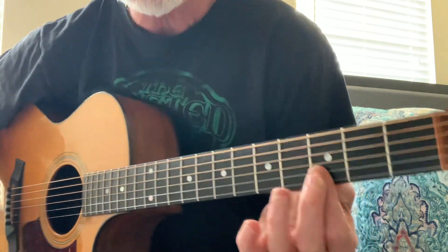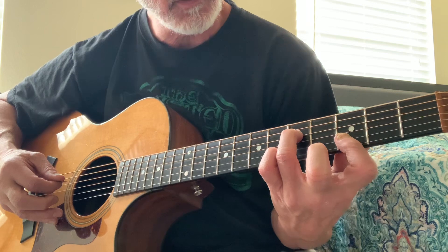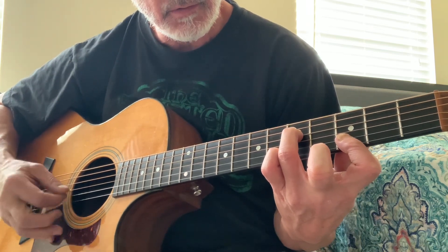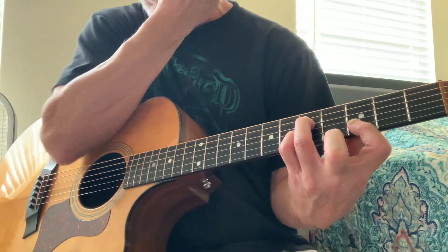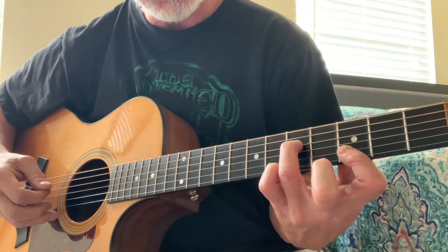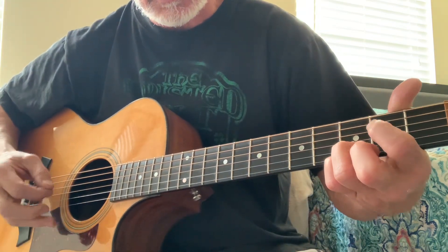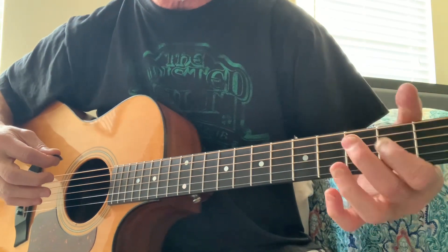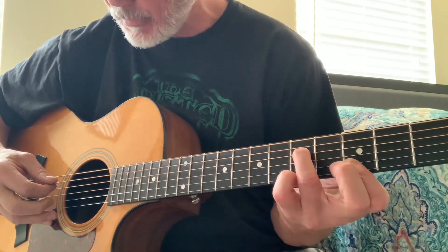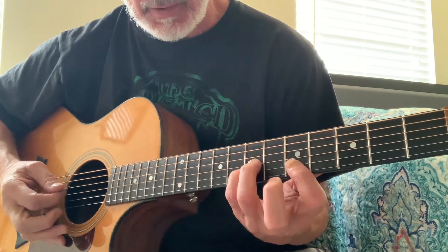You've got a bar on these two here, and this goes on the fourth string. That's more of a straight arpeggio with no hesitation all the way through. Whereas this one has a slight hesitation before both of these. This one is more straight through, and it slides up to here.